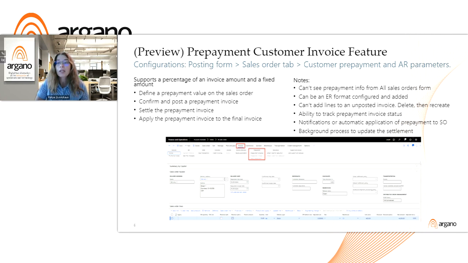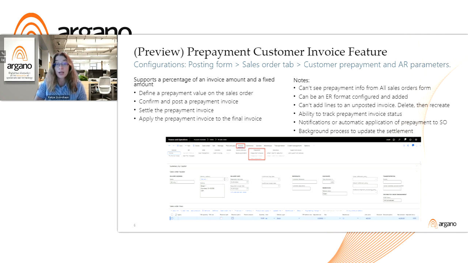So what is it going to look like? How are we going to deal with that? If you're familiar with the purchase order prepayments, it's going to have a similar concept. Not 100%, but very, very close. That means that you would start by configuring your posting form on the sales order tab, like currently you do on the purchase order tab, where you have a prepayment option that you can define your, usually a category. In this case, it's going to be a sales category, and you will say which GL account your prepayments need to go to. You will also update AR parameters. There will be some configurations there. So you do need to do some configurations before you start using that.